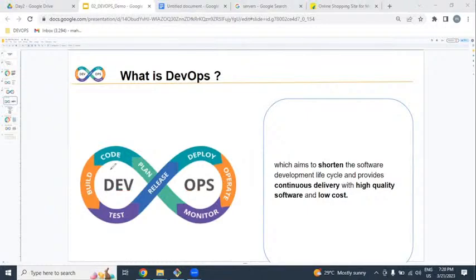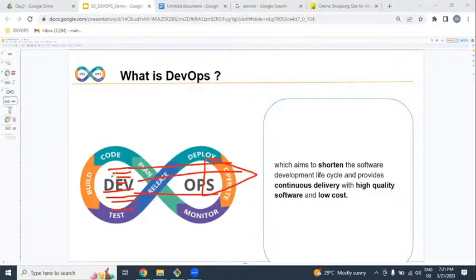In the dev environment, developers keep on writing lines of code. This code we make into working software, and we deliver it to hundreds of production servers.